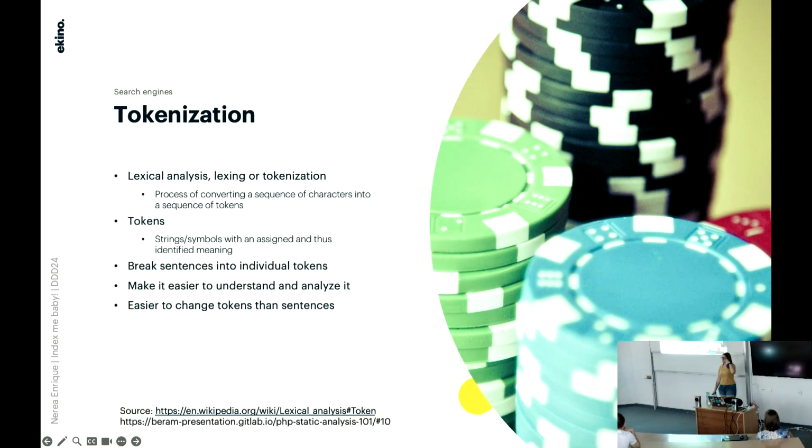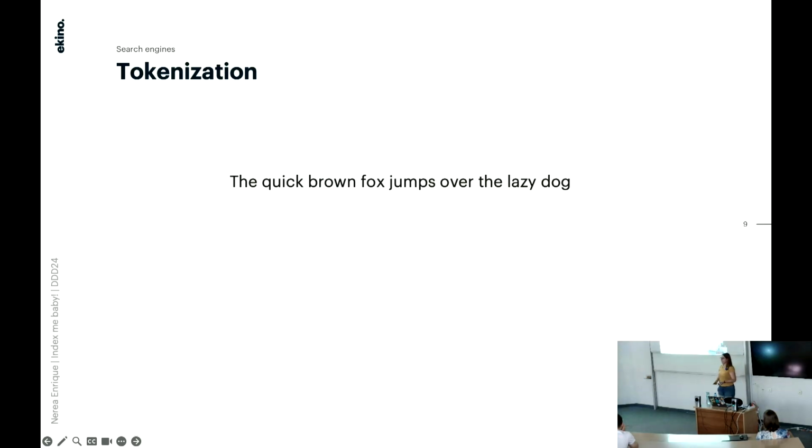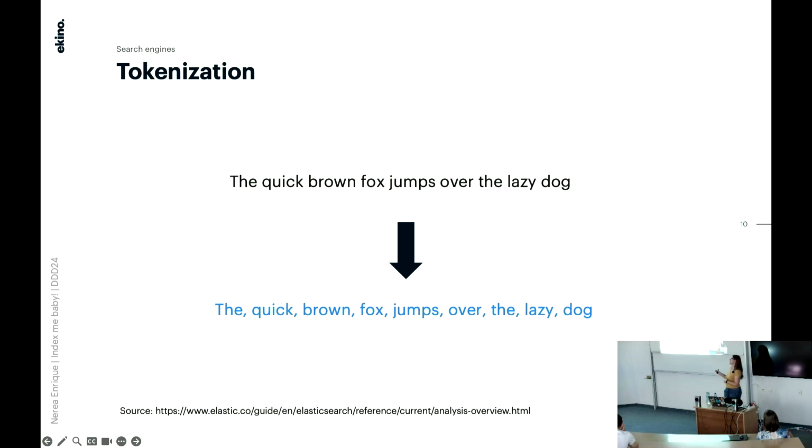The first one, the tokenization process, is just that we create tokens from the text we have in our documents. It's used in any lexical analysis, like PHP style, which helps us to have clean code. The easiest way to imagine how they work is to break up the sentences or the text into words. And each word will be considered a token. So if we keep that in mind, this sentence here, you can transform it into tokens. And I think you guessed it. That's the result of the tokenization for this sentence.